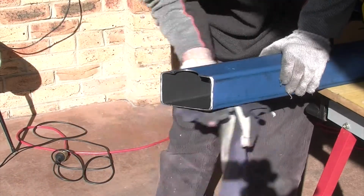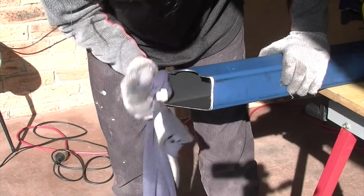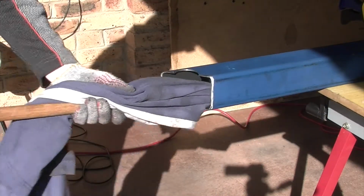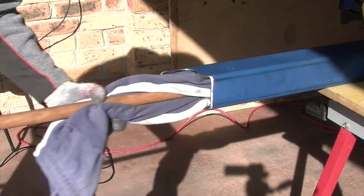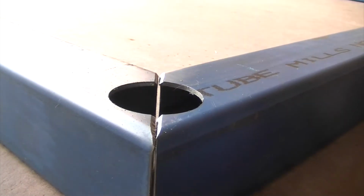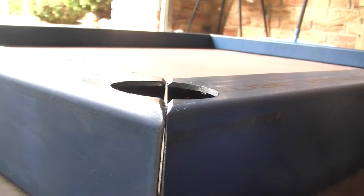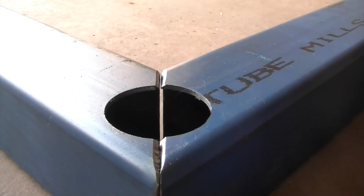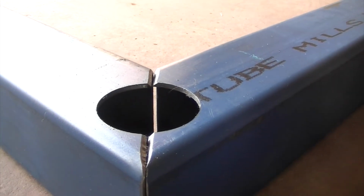There's a fair bit of leftover oil from the boring process. This has caught a fair few filings, so now's the best time to clean this up before we start welding it all together. So you can see we've got a nice V profile in there now, so that should work a bit better, hopefully. Anyway, we'll give it a go.